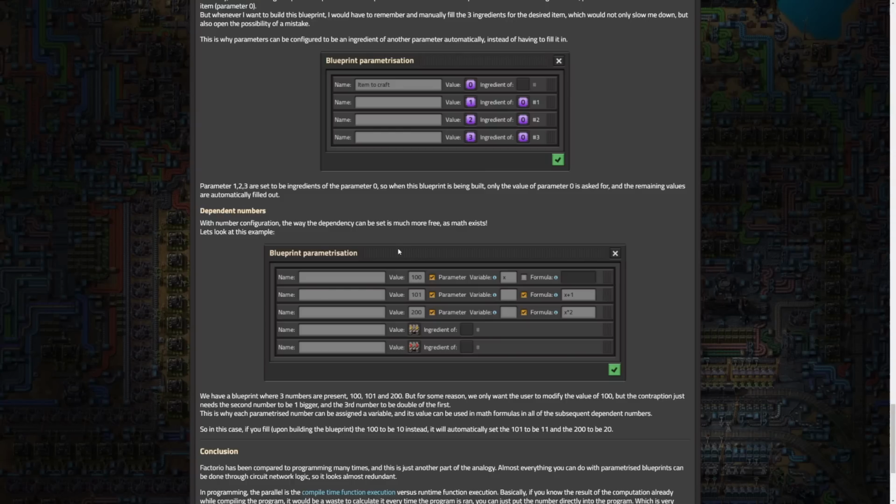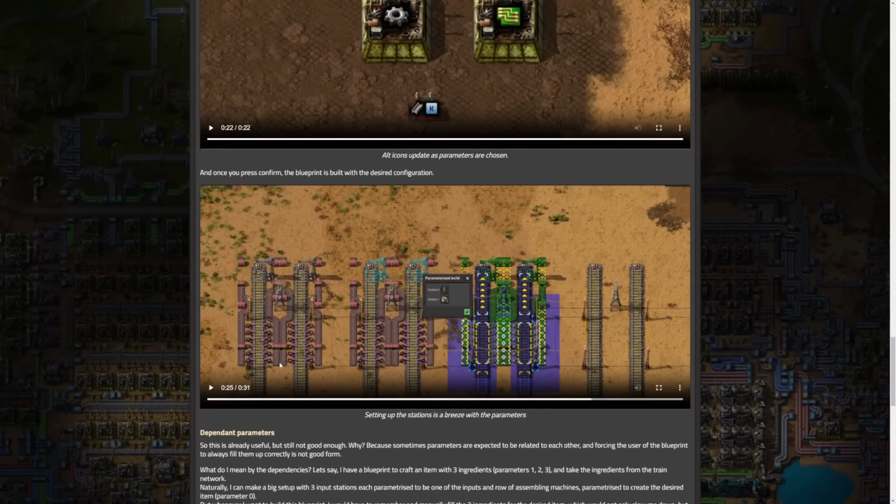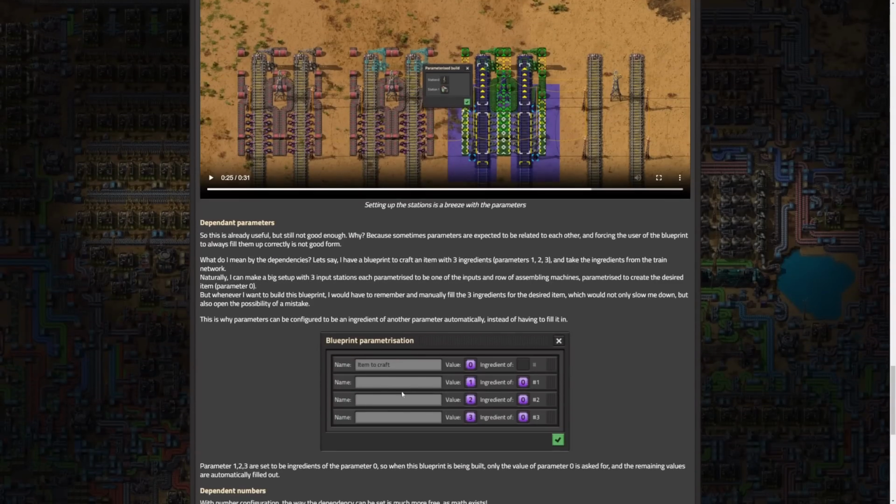Overall, I think this is super, super powerful and a really, really good feature. I've been wanting for such a long time to be able to edit blueprints within the blueprint menu without having to ghost it or whatever and then change it and then re-blueprint it over again. And this is not completely that, but it's pretty close. I think once we really get used to this, we can do a bunch, especially if you can add more than just three. Again, I don't know if you can.